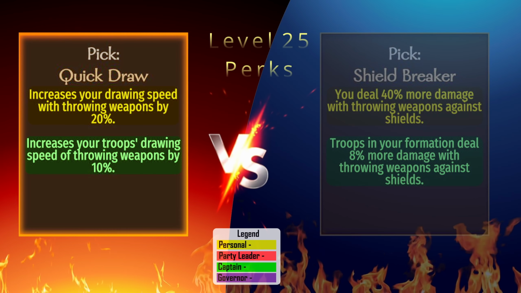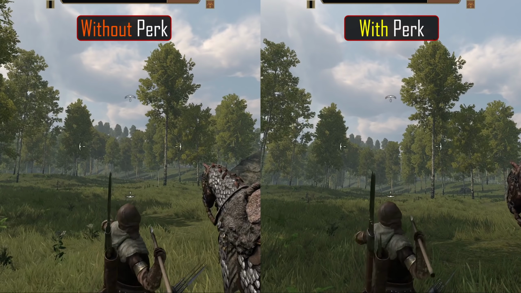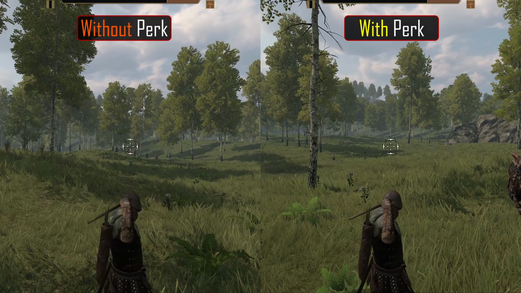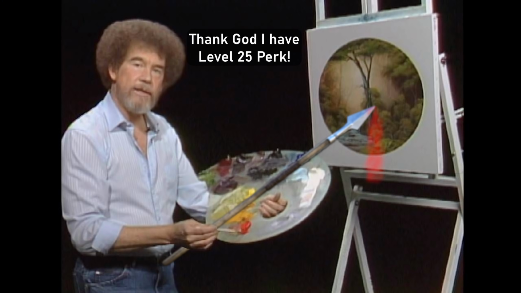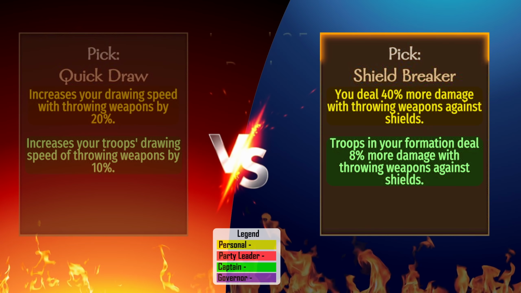Quick Draw. This perk increases drawing speed by 20% for throwing weapons, which we can see from the testing is, well, basically nothing. I tested reload speed after tossing as well as switching between weapons, but all were nearly identical to the frame. Perhaps they meant you can draw pictures with your throwing weapons faster. If a 20% increase made zero difference, then it's safe to assume the Captain perk giving a 10% increase for troops is equally nothing.